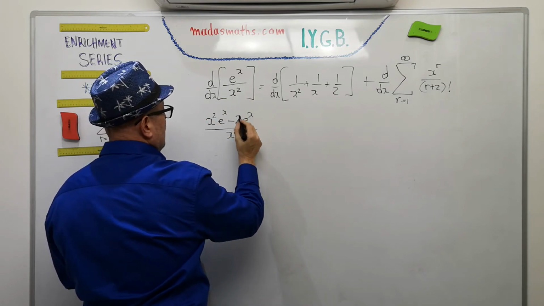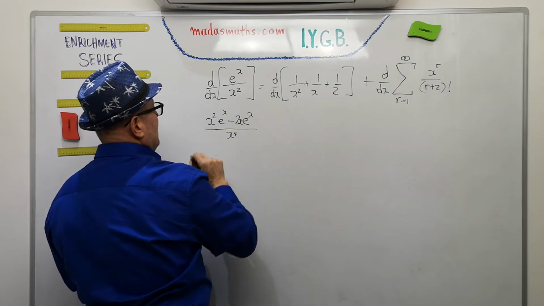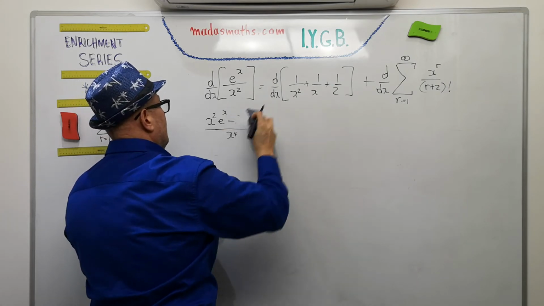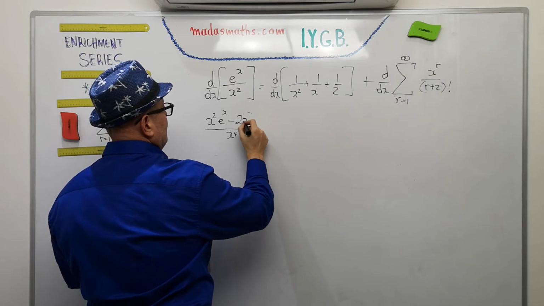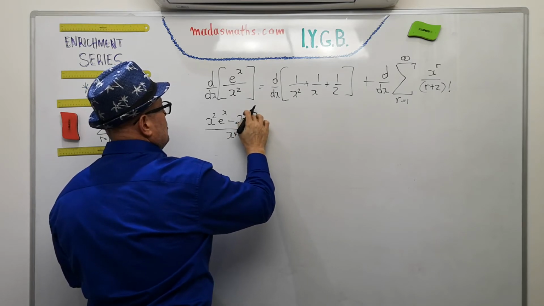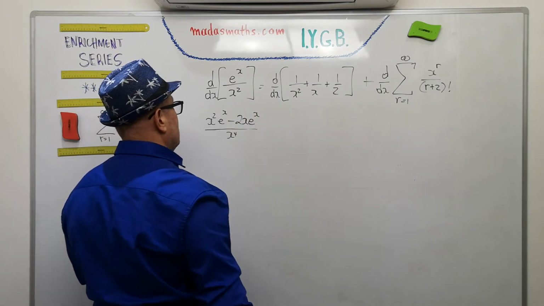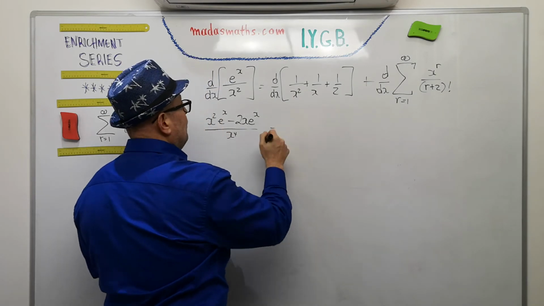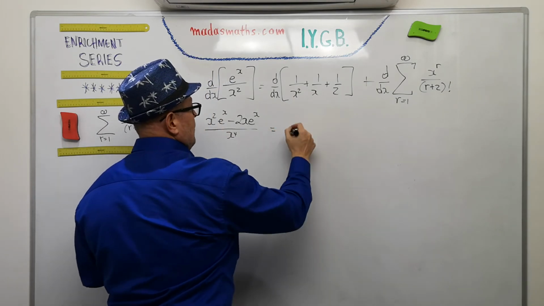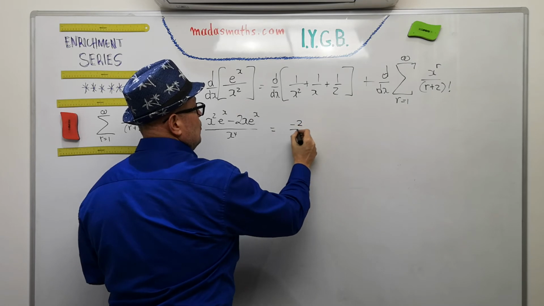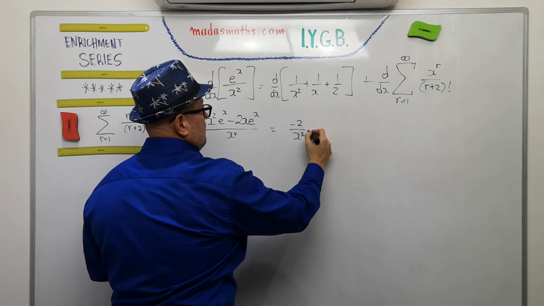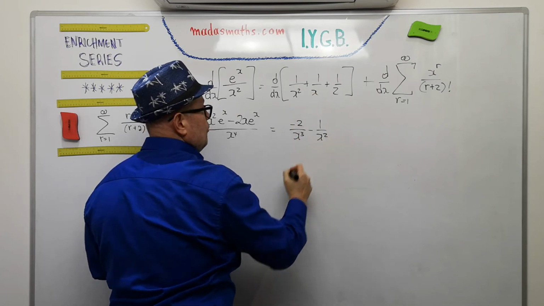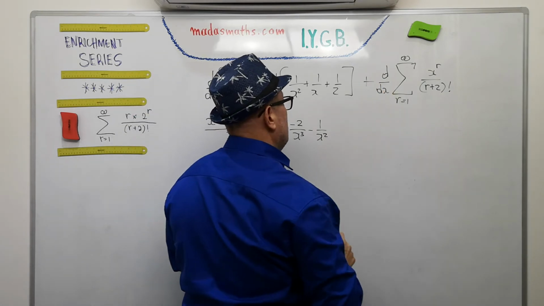Let's put the 2, we can just about squeeze it in there. Actually, let's make a little more room. 2x, e to the x. If we need to simplify that, we can. So for the time being, that's that. Equal. The differential of that is very easy. It's going to be minus 2 over x cubed, minus 1 over x squared. The half will disappear.